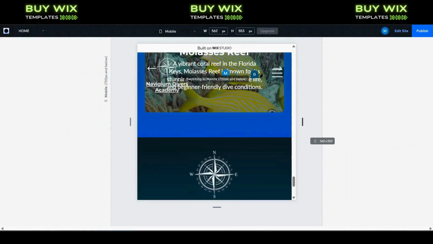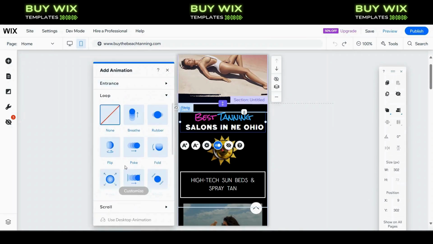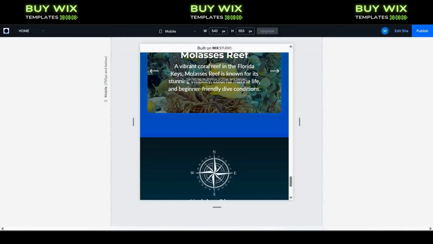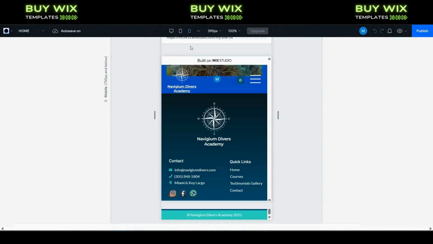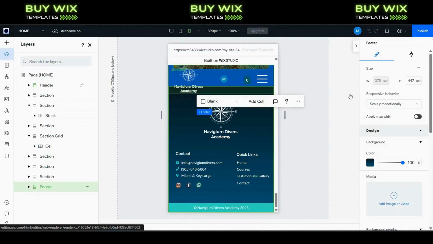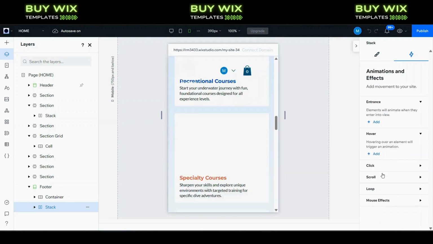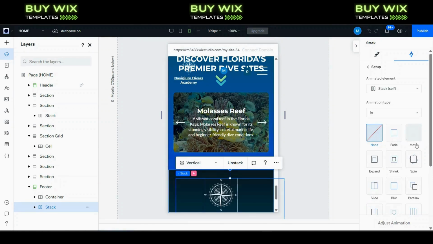In Wix Editor, you get a good set of basic effects, like fade-ins, slide-ins, zooms, and simple hover animations. They're easy to apply and work well for adding personality to your site. Wix Studio takes it a step further. You can create animations that respond to scroll position, trigger effects when elements enter the viewport, and add more dynamic interactions. These tools let you build a much more engaging experience, especially on modern creative sites.